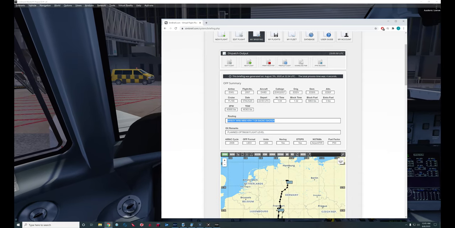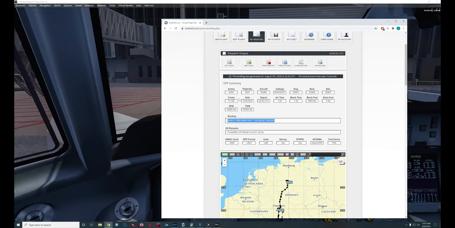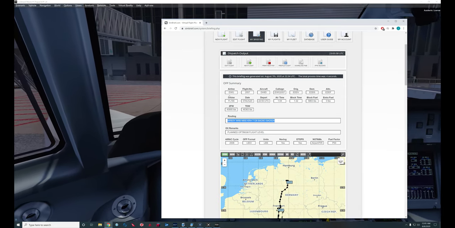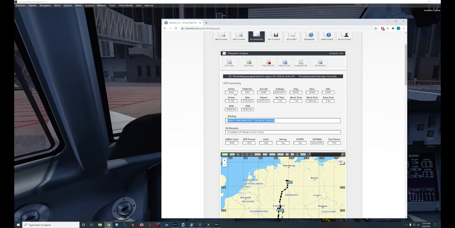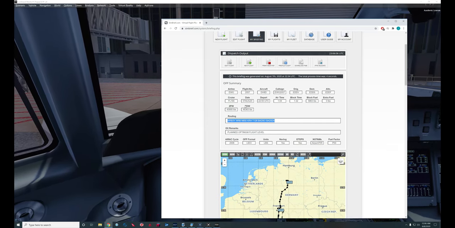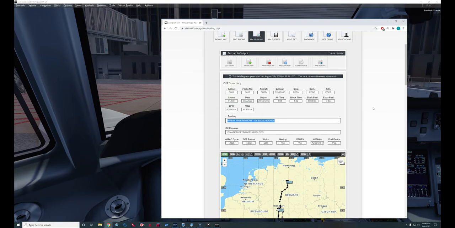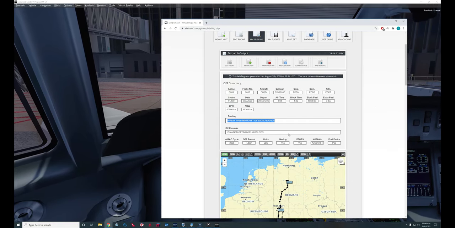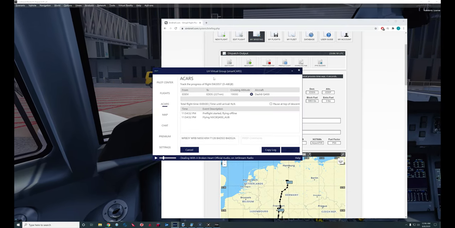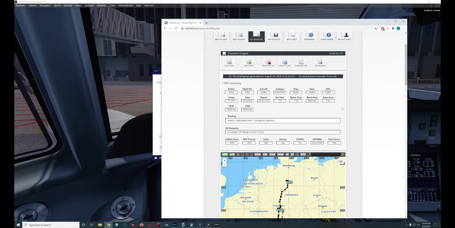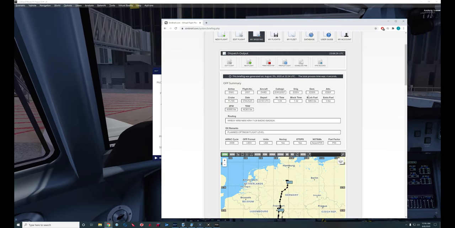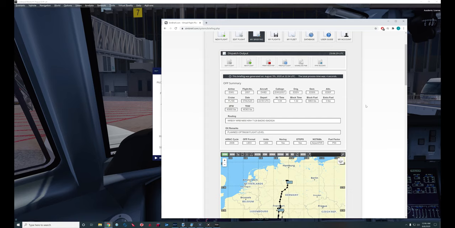Now you would have noticed in the introduction of the video, I am in a Lufthansa original jet, but my call sign is Eurowings. I'm not flying on VATSIM, obviously, because I need to pay more attention to what I'm telling you than what I would normally be doing on VATSIM. So for that reason, I have opted not to do an online flight. I will still do a recorded flight with my VA, which is Lufthansa Virtual Group. I've already got the ACARS started. So I'm going to assume, for the sake of argument, that you guys know how to file a flight plan and also how to read a flight plan.